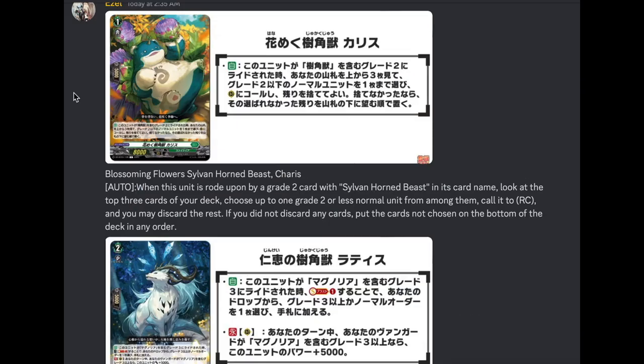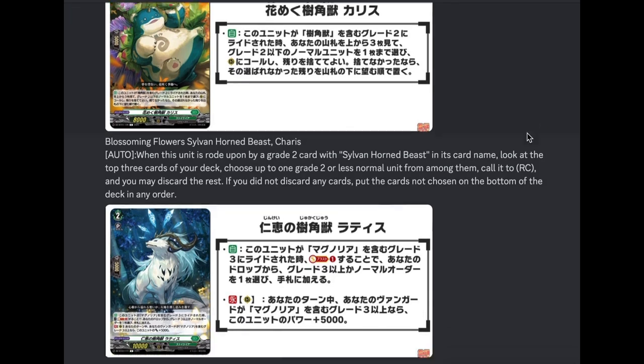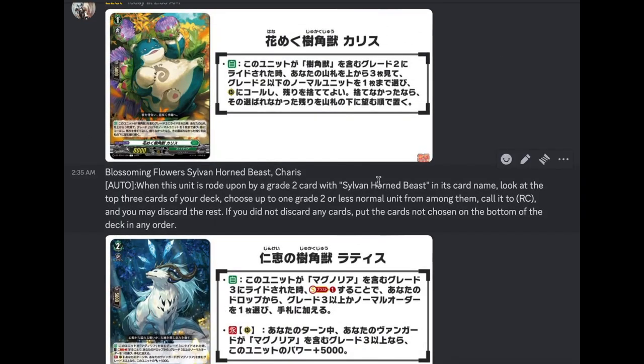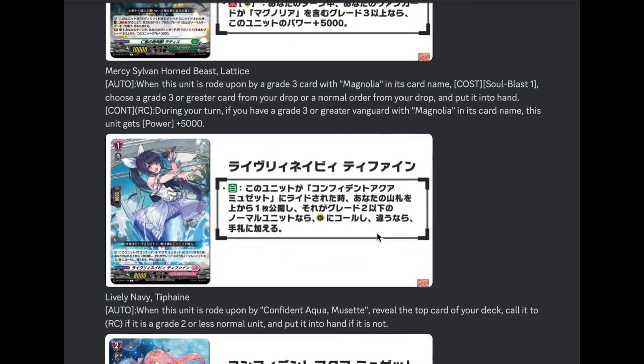Then, of course, sadly has no rear guard skill, but you know, I like his art, I think he's cute, and I do very much like his new filter skill. Then move on to Mercy, Sylvan Horn Beast Lattice. Also, he has synergy with the old Lattice, so if you like the old Lattice more than you like the new Lattice, there you go.